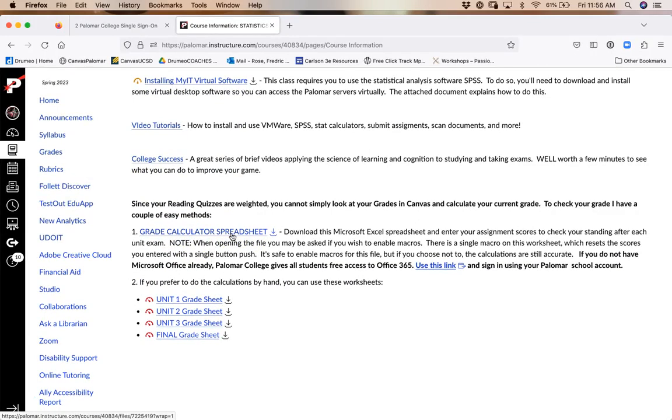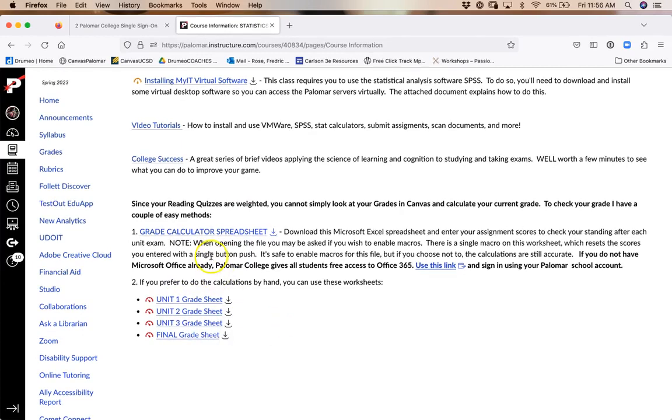If you don't have Microsoft Excel, you can get it for free. You can get the whole Microsoft Office 365 suite from Palomar for free, just for being a Palomar student. So you click that link and you can download it and you're off to the races. If you don't or can't install that, you can still calculate your grade by hand using these grade sheets. There's instructions on them for making that happen.